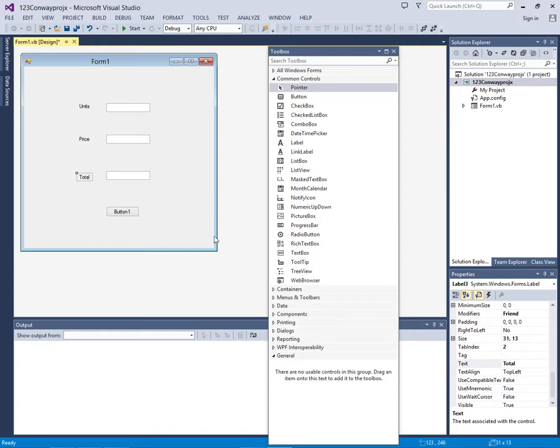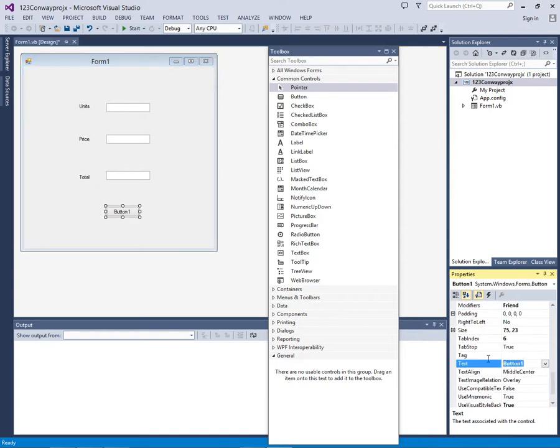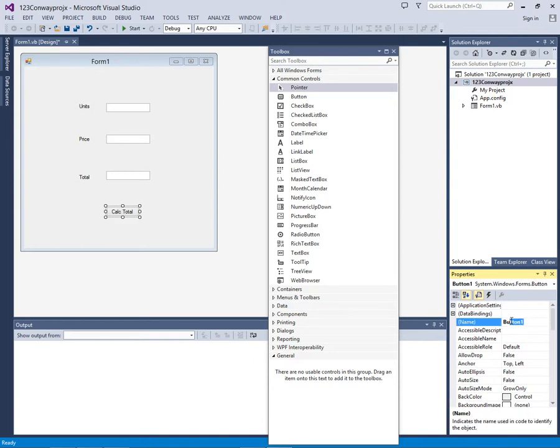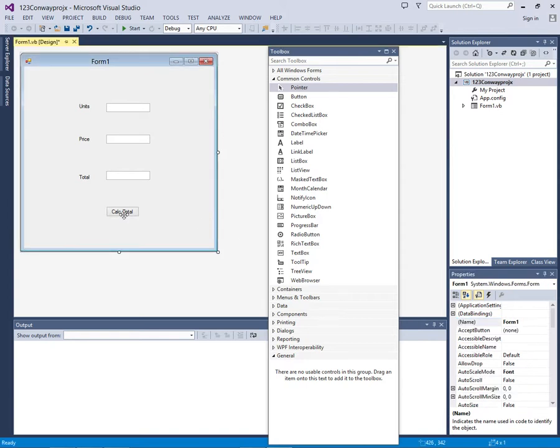And the last thing I want to do is name and also put a caption on my button. So I want to click on the button and the caption will simply be calc total. Now, the button must also be named, so I'm going to go back up here and name this button with the prefix BTN, and I'm just going to call it calc for short. So now I have the caption on my button, the button is named, the boxes are all set up.